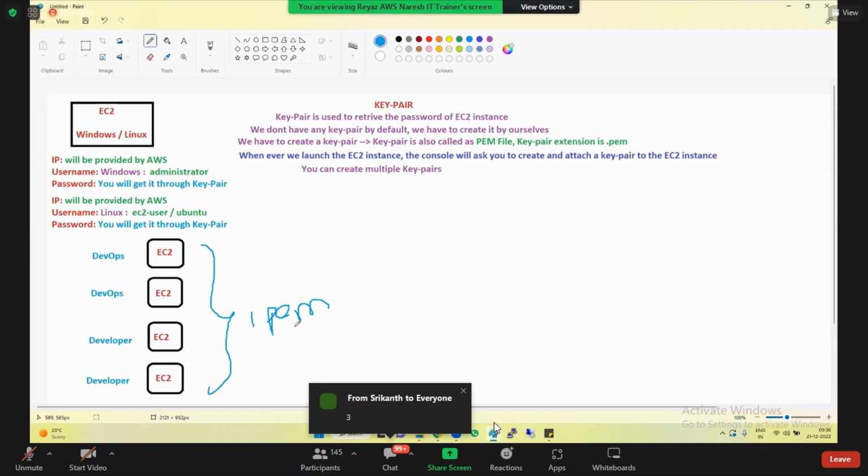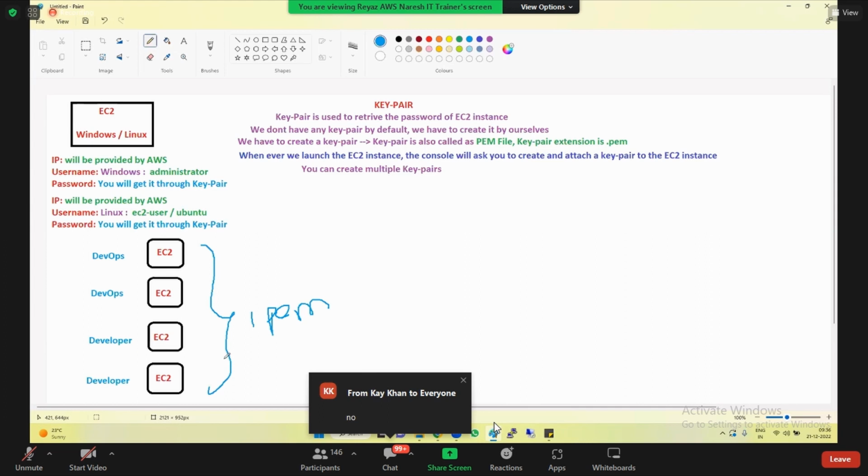In order to retrieve the password, DevOps people can also retrieve the developers' password, and developers can also retrieve the DevOps people's password. Is that good? No.